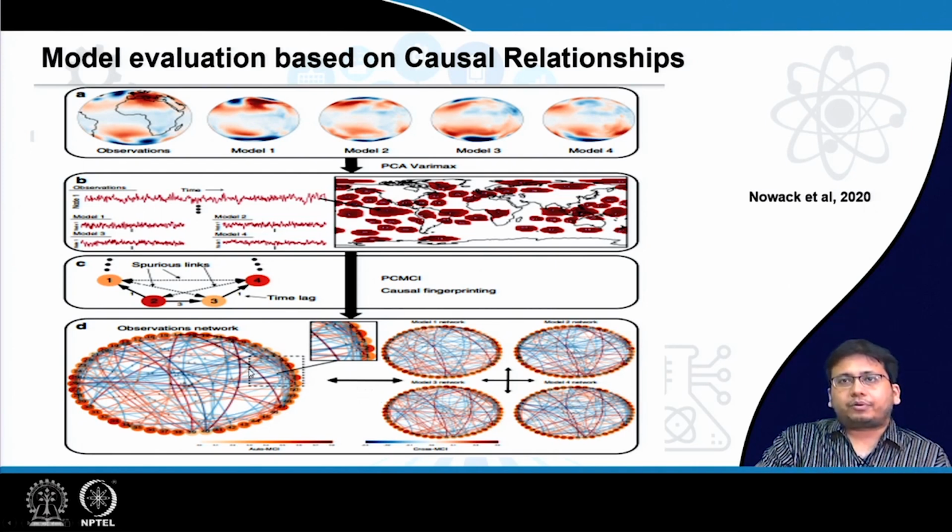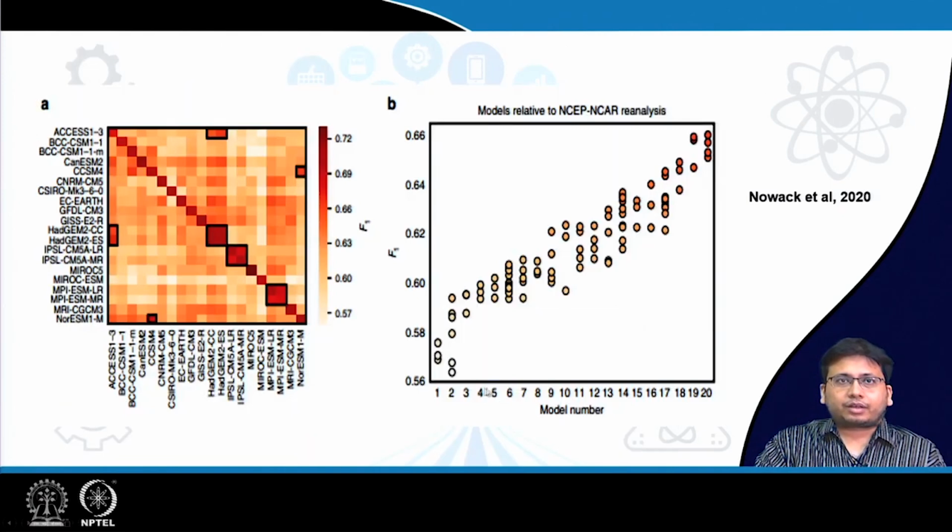If you remember, in our earlier lecture on networks we talked about connectivity and various other things. All these structures, such as the community structures of the different networks, can be identified. In this paper they discuss a host of these network-based metrics, in which they compare the observational network as well as the simulation network.